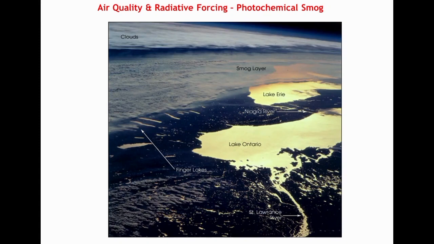So the smog, you can see, is darker. So it's absorbing. What sort of aerosol is that if it's absorbing? Black carbon. What other absorbing aerosol are there? Any idea what other aerosol might absorb? What aerosol particles? Organic carbon. Has anybody heard of brown carbon? Brown carbon is a special sort of organic material that has absorption at certain wavelengths. So it's not completely black. It doesn't absorb at every wavelength. It absorbs some green light, some blue light, some red light, but it doesn't absorb evenly, and so can form brown carbon.